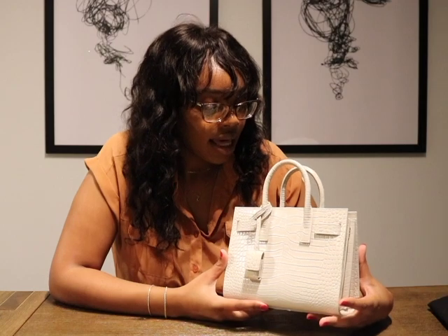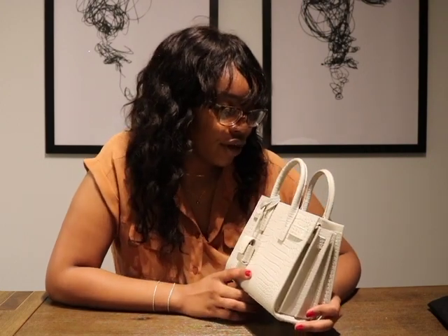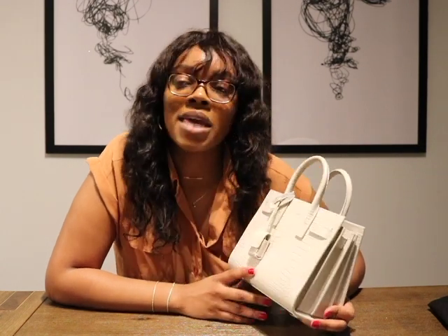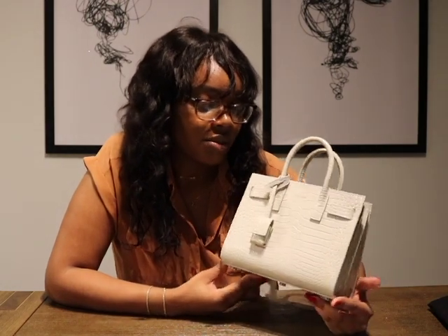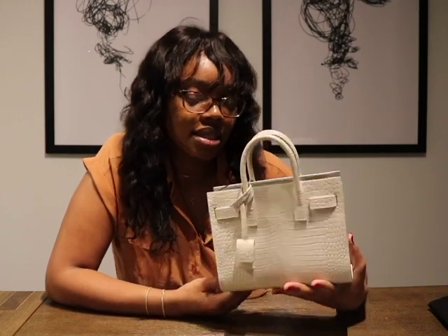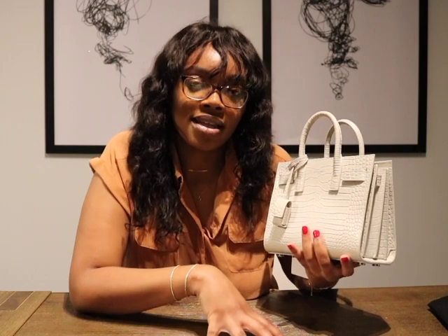If you do have any questions about this bag, just leave it in the comments below — I will happily answer. I am still trying to figure this bag out too, if you're curious. But I think it's great overall, really nice. I do plan to wear it. Maybe I can do a what's-in-my-bag or how I plan to style this bag. Nevertheless, the bag is amazing. If you're on the fence, I would recommend Farfetch. And if you're on the fence about the size — if you want a smaller bag, the Nano; if you're unsure and you relatively like a decent proportion bag, definitely the baby.